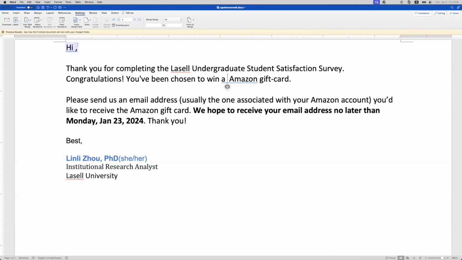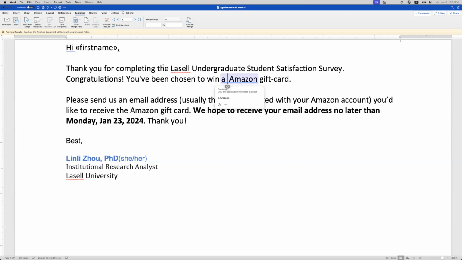So now we can insert different fields in here. Remember, those options actually correspond to the column names you have in the Excel sheet. In this case, the first field I want to insert is their first name. So the first name is inserted.